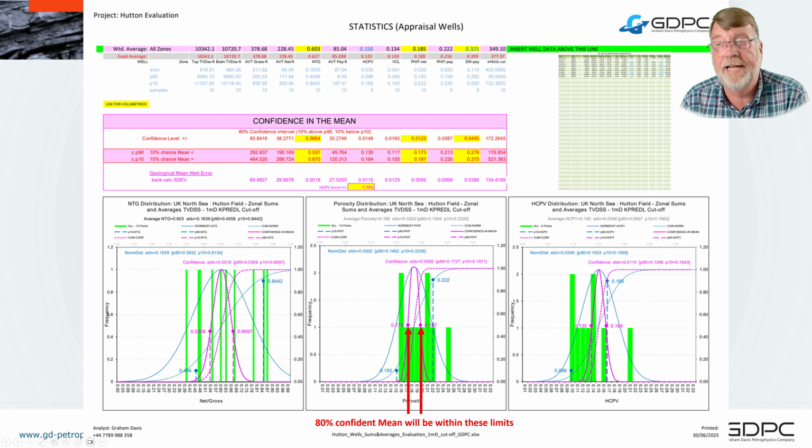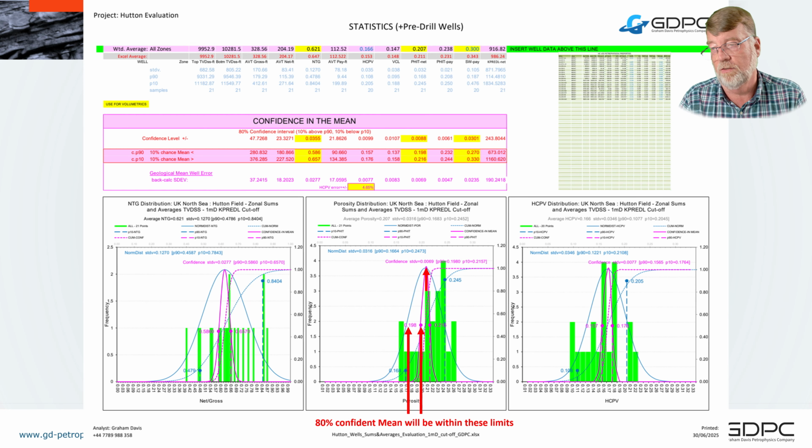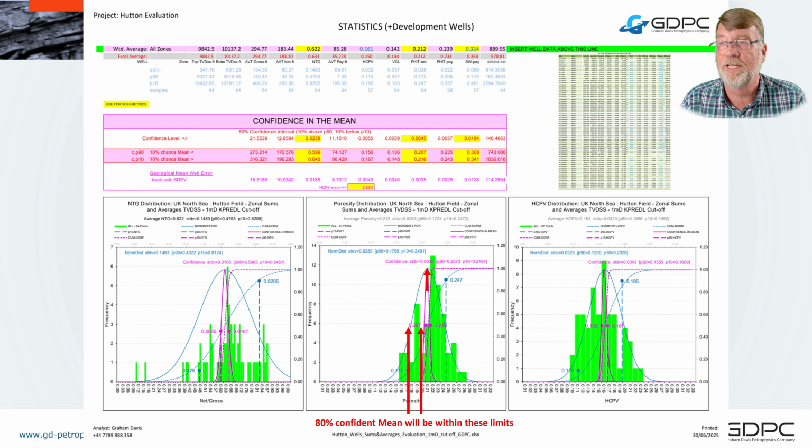So then we can add in our first 10 platform wells or pre-development wells, and so we added in 10 wells. We've now got 21 wells in our population, and it's not looking too good. The average properties have skewed a bit outside our range, so that's not so good. And by the time we get to all the development wells, all 64 wells, we're outside our range. So this technique doesn't work. We can't predict what the average property is going to be.